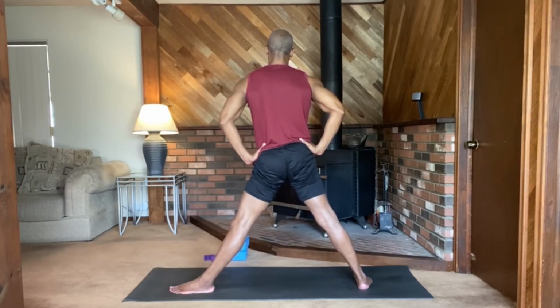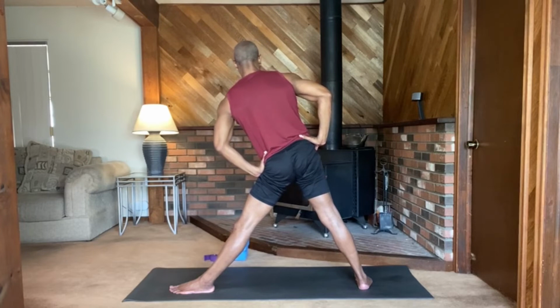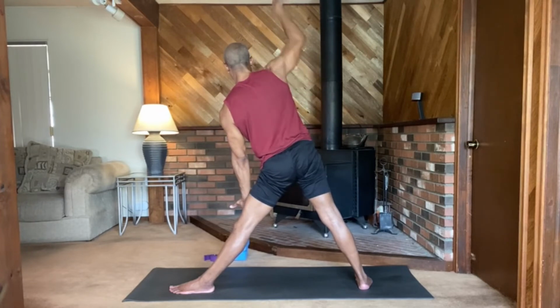So we're going to pour that bucket of water down the left leg. And just for me, I'm just kind of tipping laterally just to the left here. And I don't have a lot of space to move into. I kind of get locked right here. So I can stay here in my triangle pose. Left hand comes down, right hand comes up.